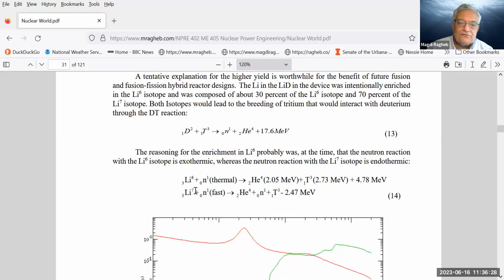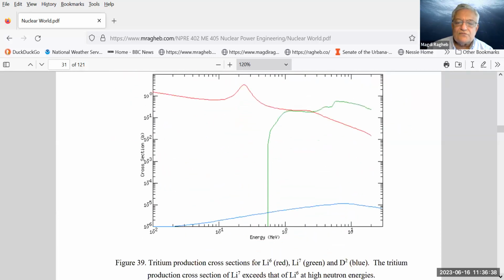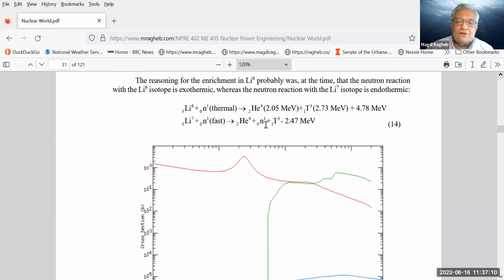They did not take into account the fact that lithium is primarily lithium-7, and they didn't have data about the reaction of neutrons with lithium-7. This is the reaction of neutrons with lithium-7. With lithium-6 first, that is a reaction here that produces a tritium that would fuse with a deuterium. But it is a threshold reaction: if the neutron's energy exceeds 0.2, 0.3, 0.5 million electron volt of energy, you'll find that the lithium-7 isotope also produces a neutron. And they didn't take that into account, and that led to a triple yield.